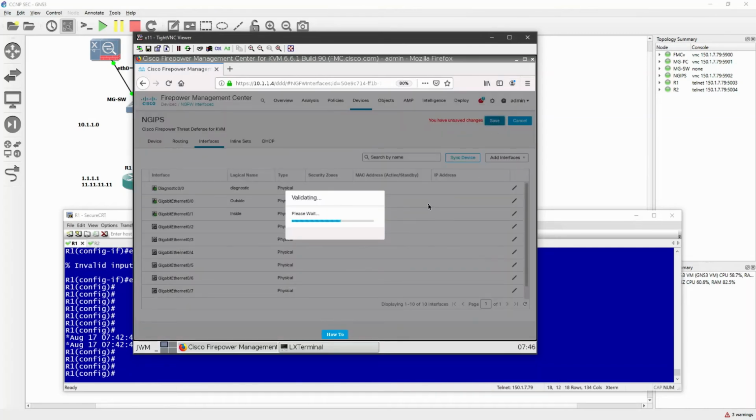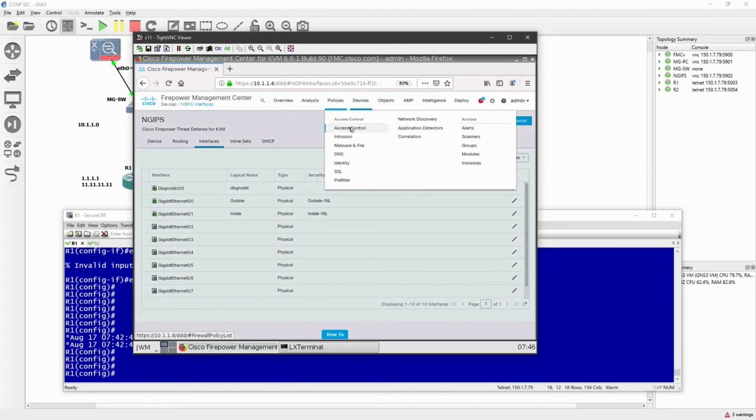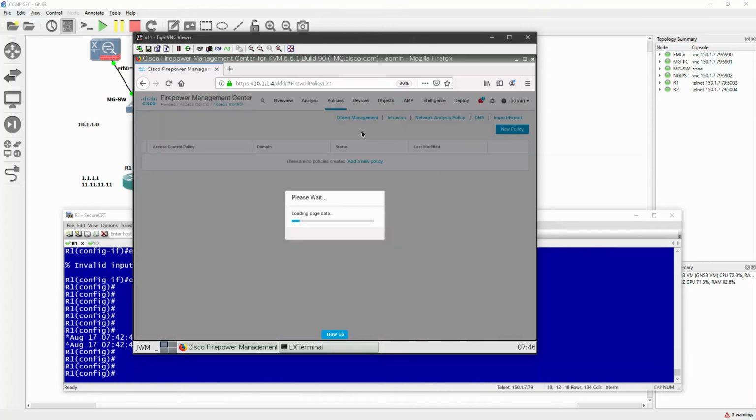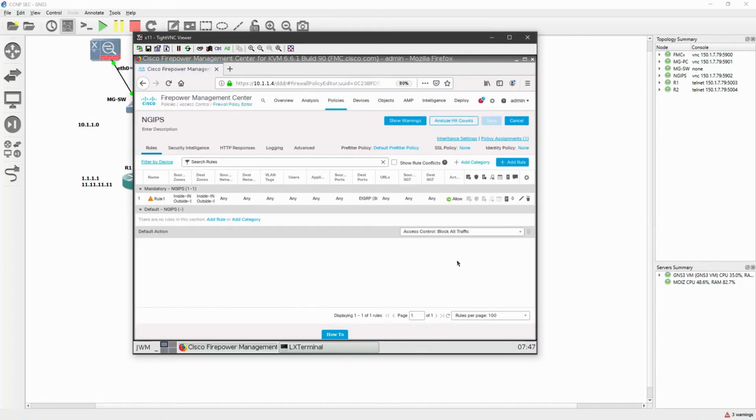And now I also have to change my policies. I will go back to my policy and change those zones. I will click on Policies, Access Control Policy, and click on edit. By default, these modes were not inline, they were none. When I created an inline set, it changed that mode to inline mode, and after that it removed the previous configuration on my interfaces. That's the reason the policy was giving me an error.